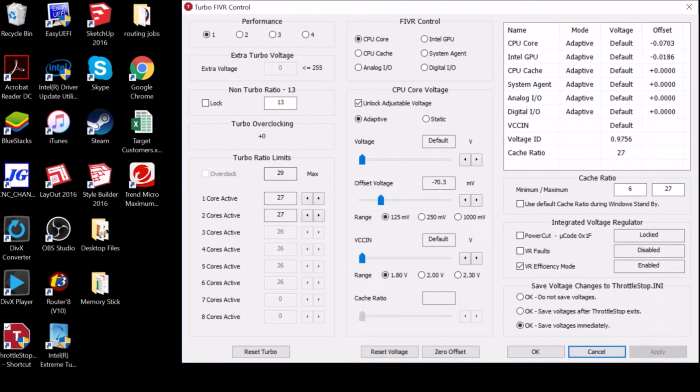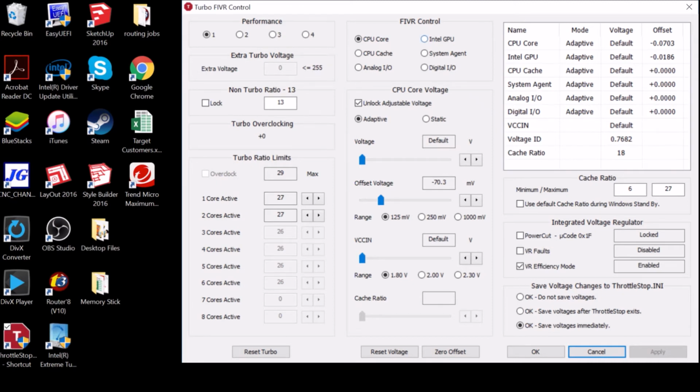what I've done in the turbo rate limits is reduce the first core to 27 from the max 29. Now, what I found when running at 29 is the system would thermal throttle a lot quicker and you wouldn't get that much of a performance gain. So by reducing this clock speed, I've actually reduced the amount of thermal throttling. This keeps the system in the sweet spot longer.